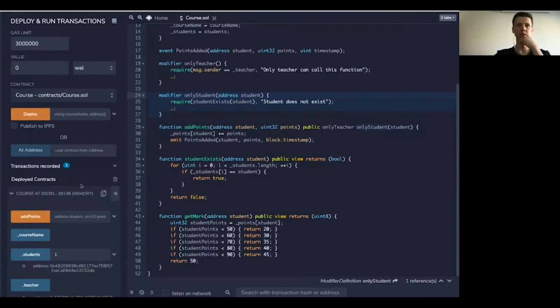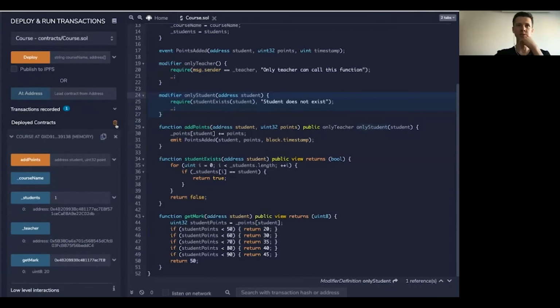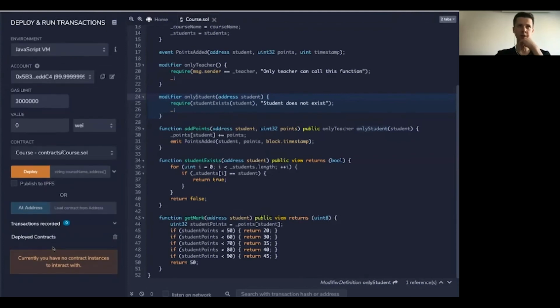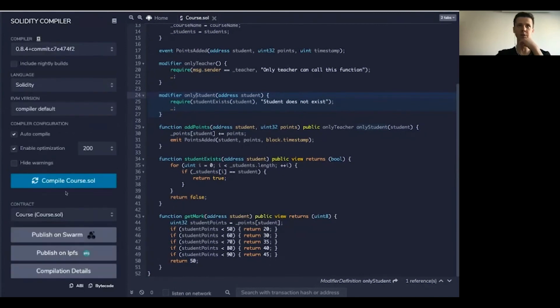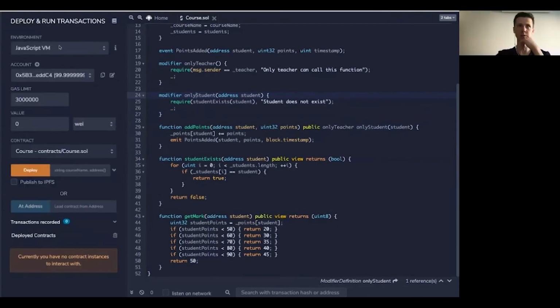So you can use this trash button to remove the deployed contract and deploy again. If you pressed auto compile, you don't have to press compile here. It automatically compiled. I'll choose again the first account.